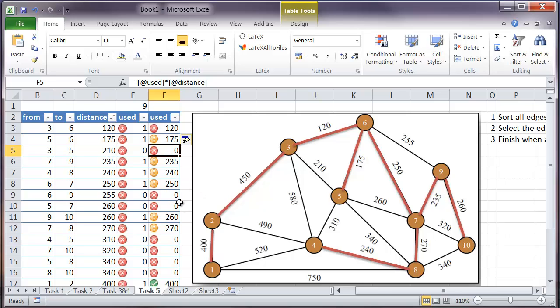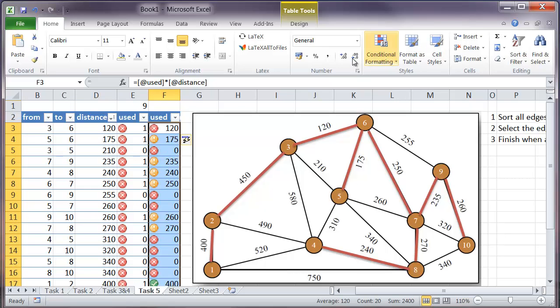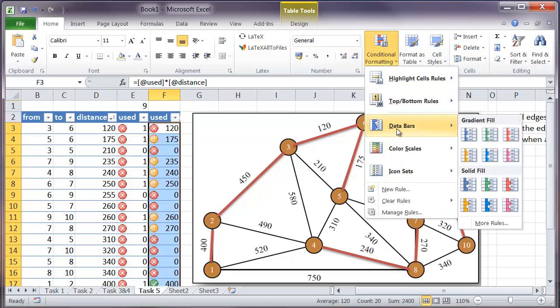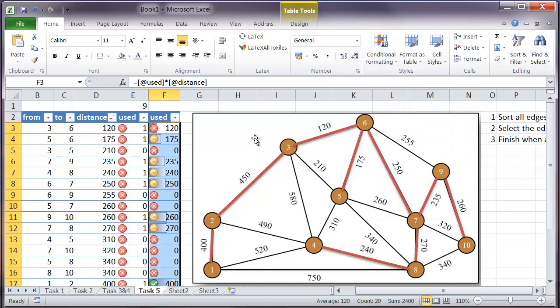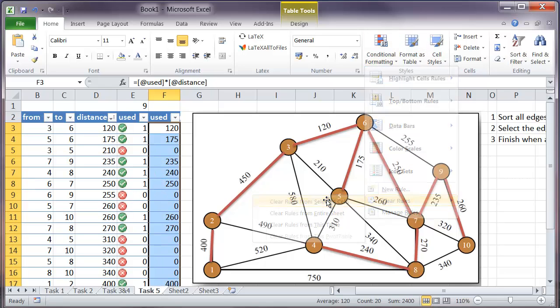So here we see it turns to 0. We probably do not need any of this conditional formatting. If at all, then probably we should just have a data bar and nothing else.